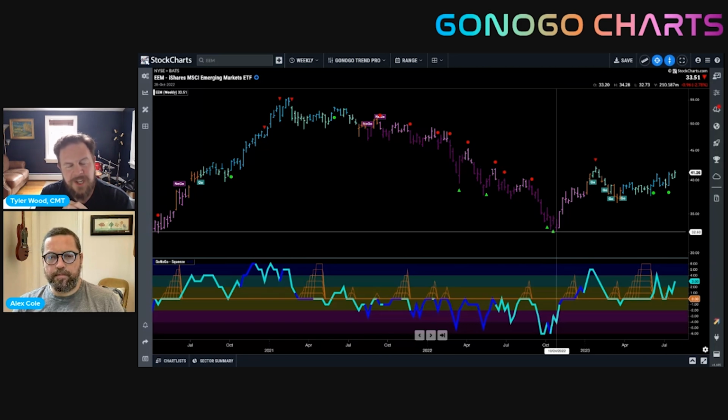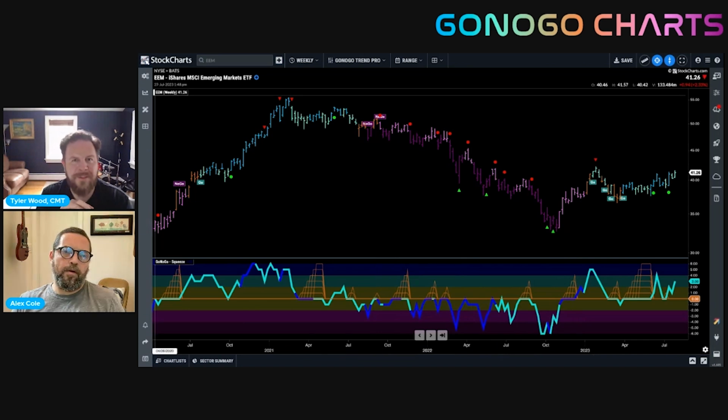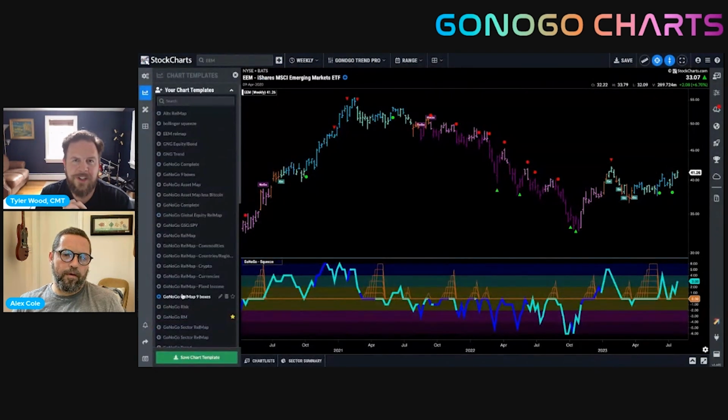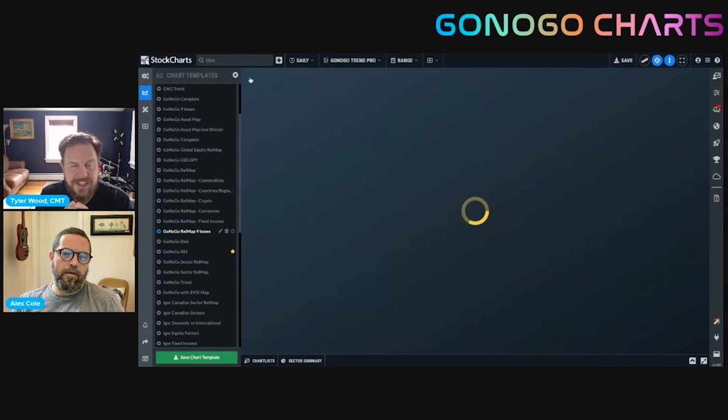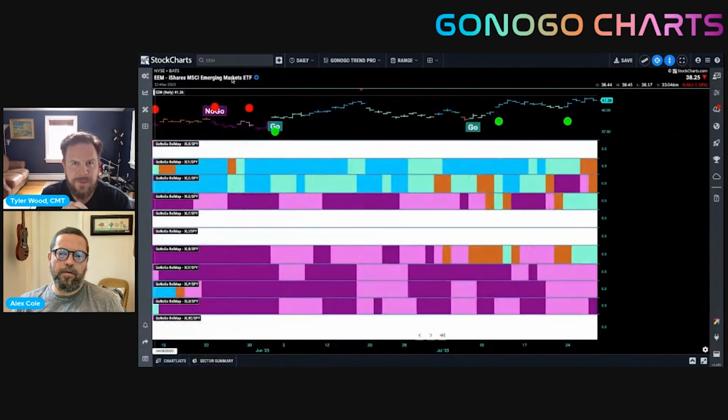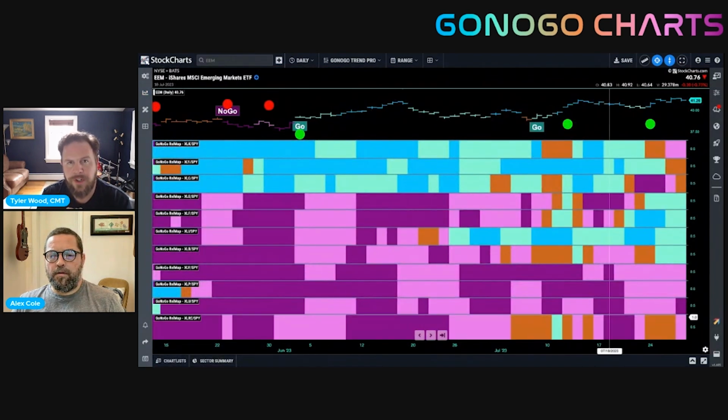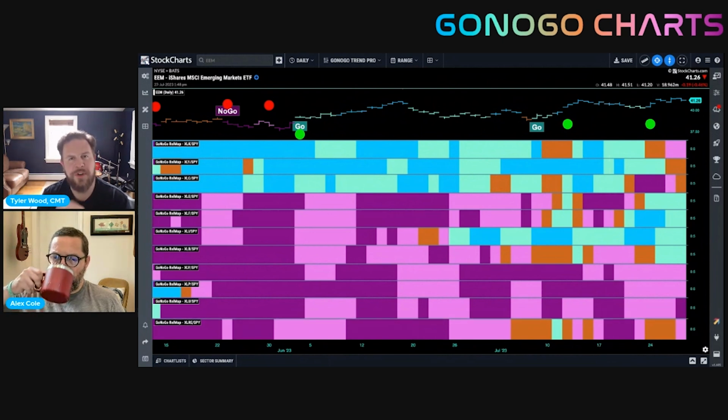Absolutely, yeah. So let's get back to the S&P 500, but let's get under the hood and take a look at the sector ETFs relative to the S&P 500. So again, we're going to use a GoNoGo relative strength heat map. Instead of looking at just the absolute trends of the sectors, we want to identify outperformance, using that concept of relative strength, where we're just dividing each sector by the benchmark index.